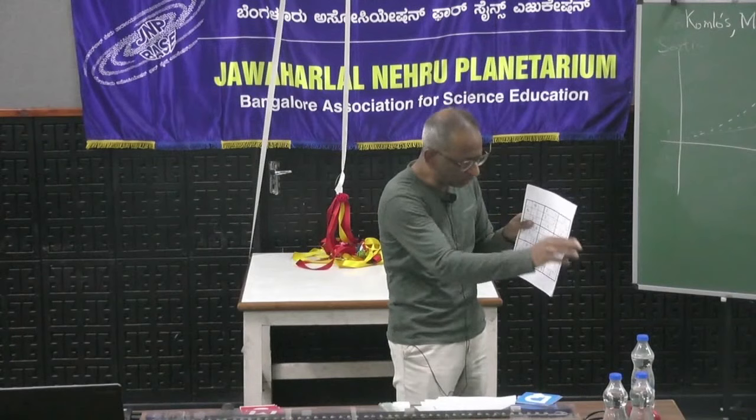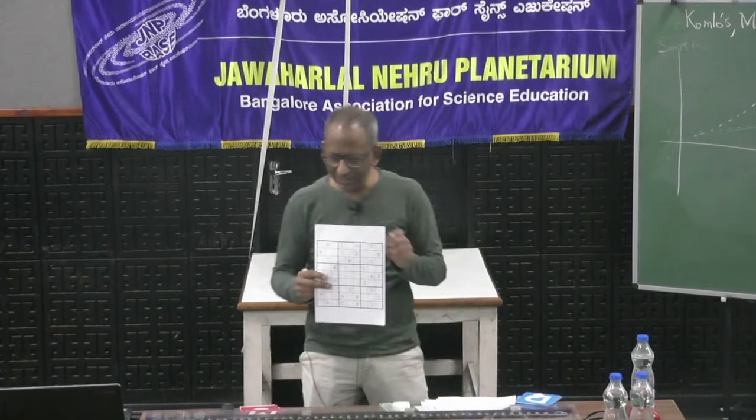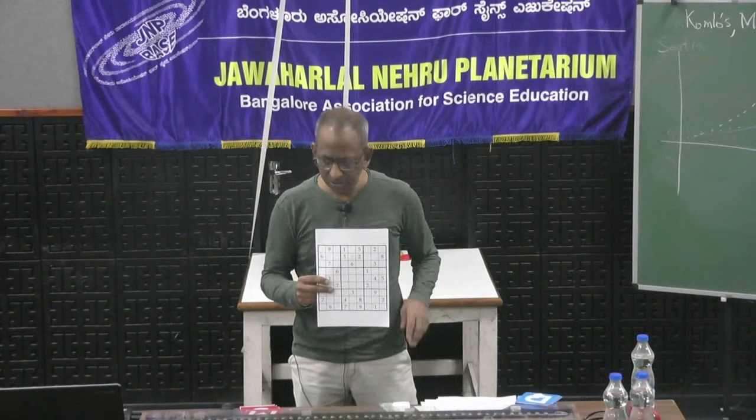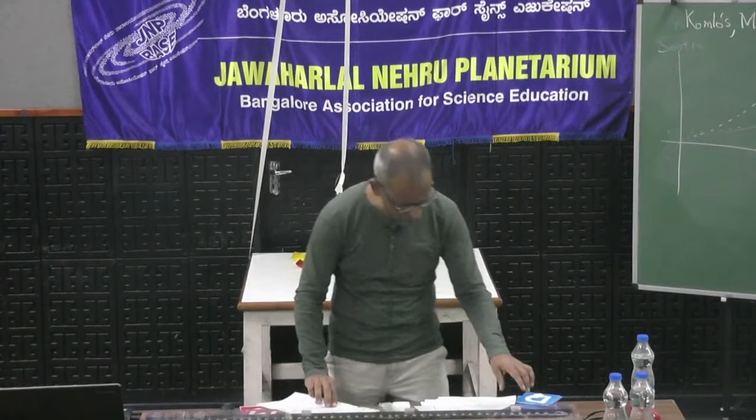So once I give you all this, you have to be convinced that all these rows were correct. But then you might say that maybe the columns were a problem. So you say, okay, no, maybe the bogus solution you had was fine for rows, but it was the column constraints that were the problem. So I said, no problem, I have another sheet. Would you like me to do this for the columns?